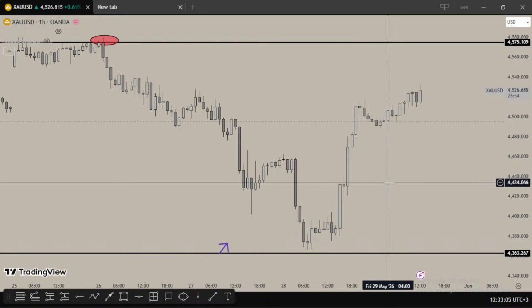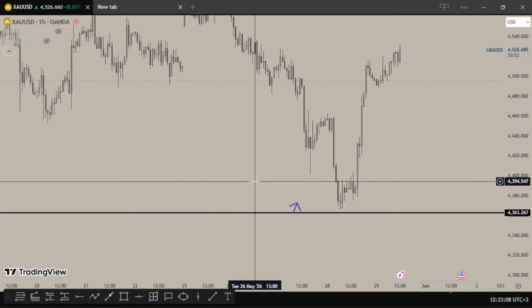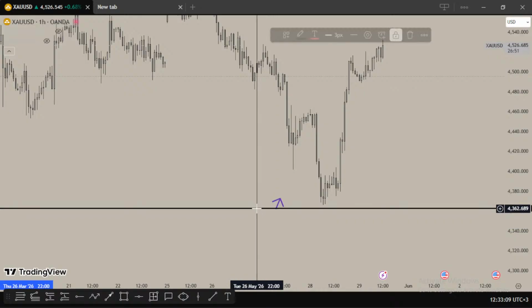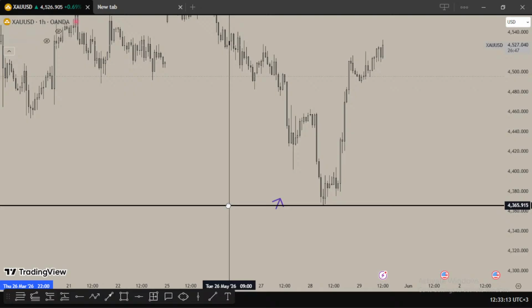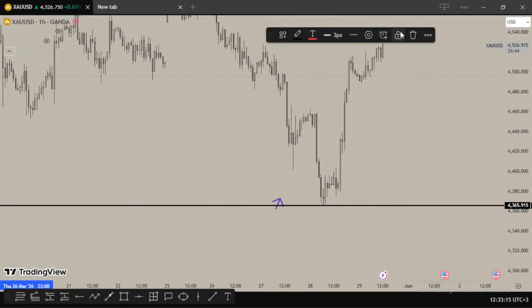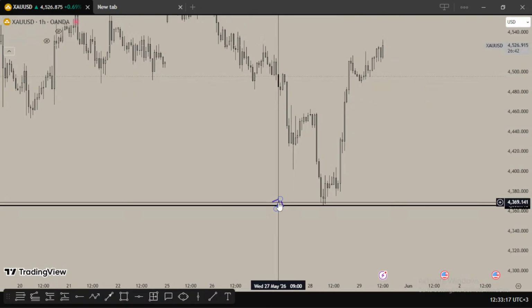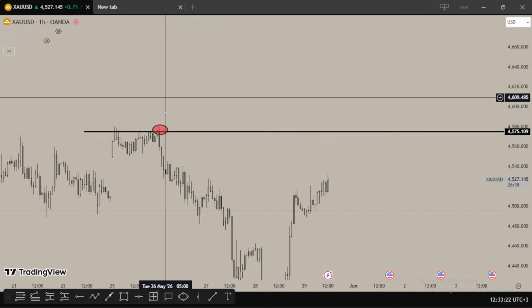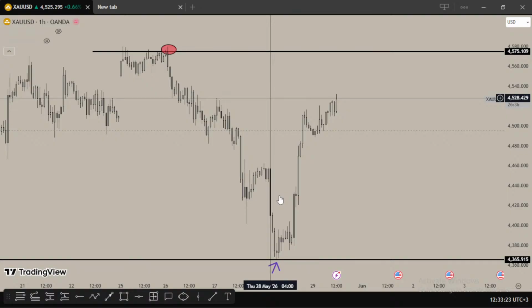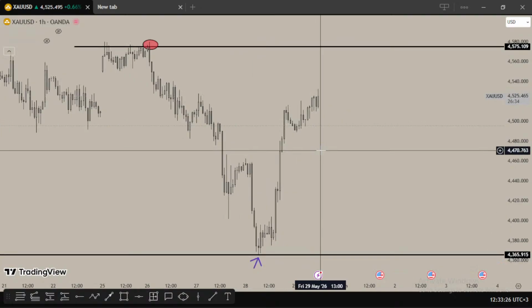But that was good. So for us to enter into the swing trades, we have to see price. Okay, so what I'm going to do is I'm going to modify this and put it at the end of the week, that way. What you have to do for us to enter into a swing trade, we have to see price break either this level, this high, or this low. So we can't get into any swing trade. But we have intraday trades, and this is where I go to the 15 minutes time frame.